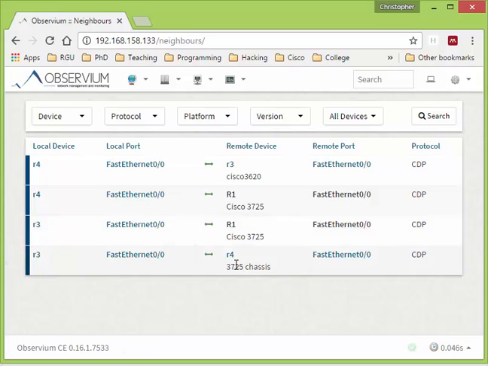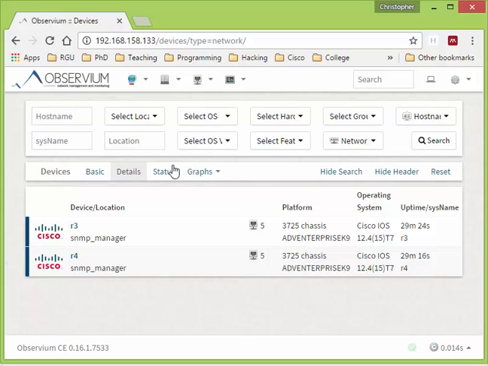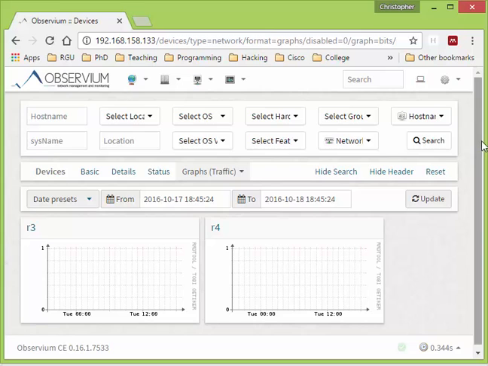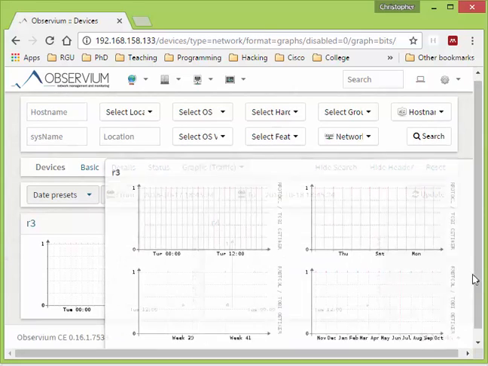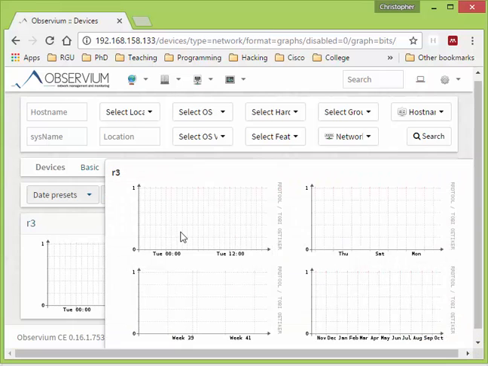These are Fast Ethernet ports connecting to the individual ones. You can see they've done neighbour discovery, so they've spoken to it using CDP, and it's recorded that. So you can see that there's no traffic. Obviously, there's no users connecting to this, and no one's sending any data. But you can imagine if this was a large network, there'd be lots of traffic in there.